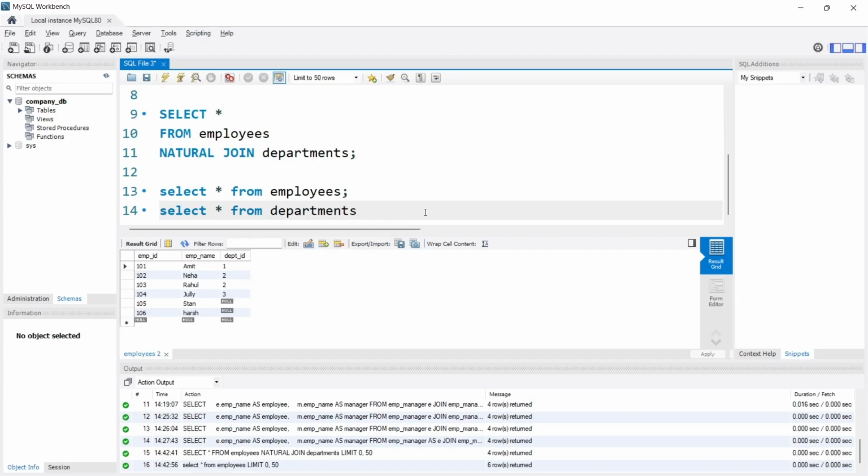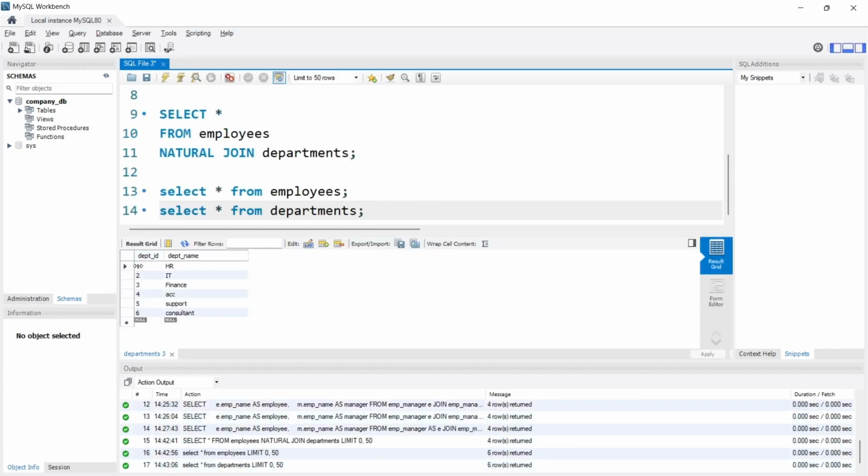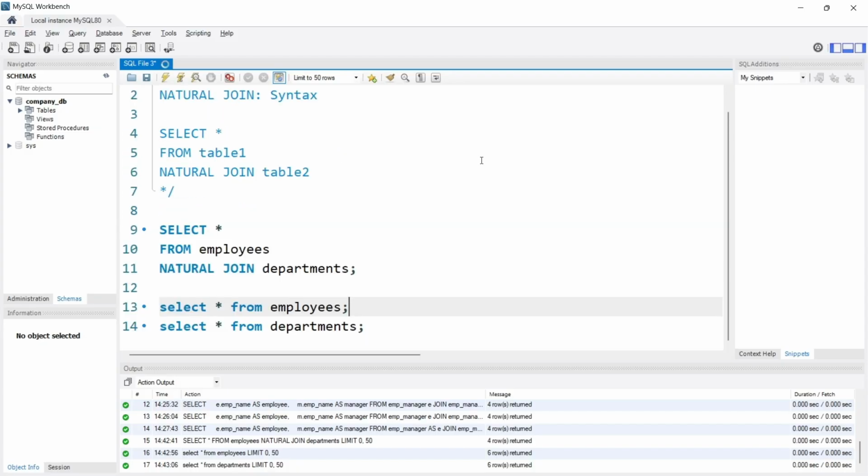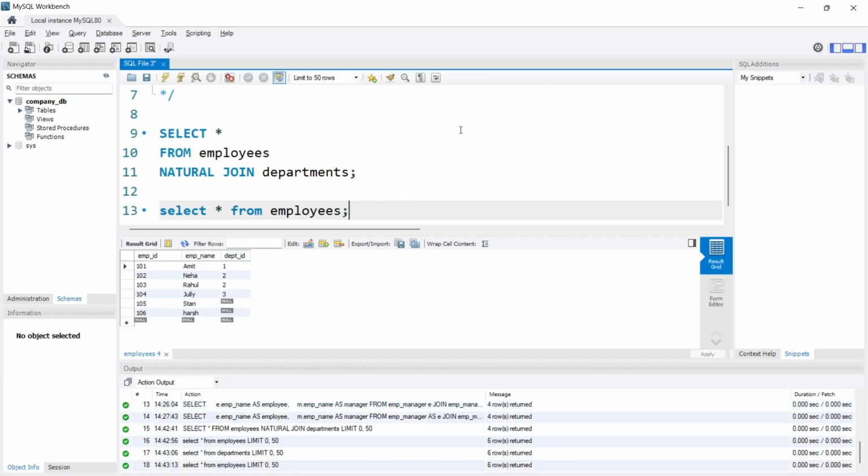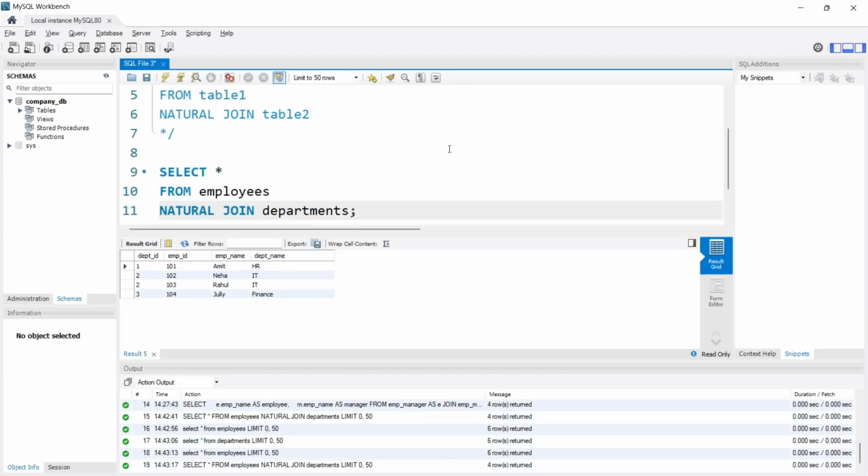From employees we have 1 2 3 4 department IDs, and in departments we have 1 2 3 4 5 6, and the matchings are 1 2 3. In employees we have only 1, 2, 2, 2 and 3. So when I run this natural join, it checks that the department ID in both the columns is matching. It only pulls out those records of 1, 2, 2 and 3. So it's basically kind of an inner join. Okay, you're just not using any kind of ON condition here.